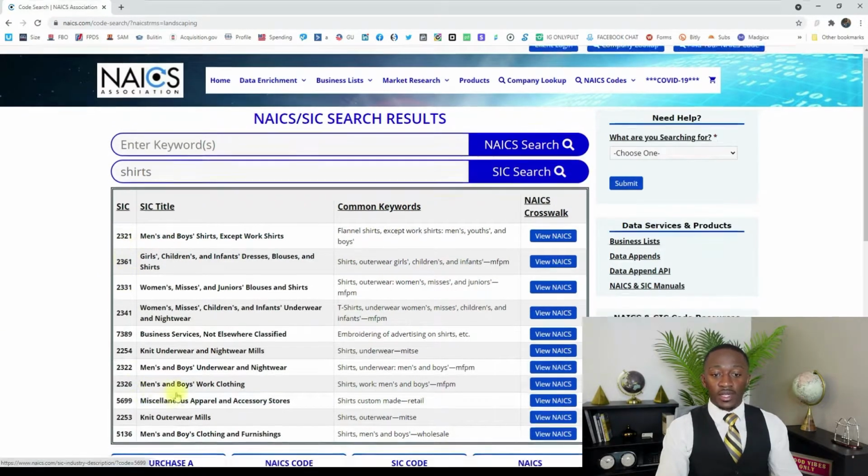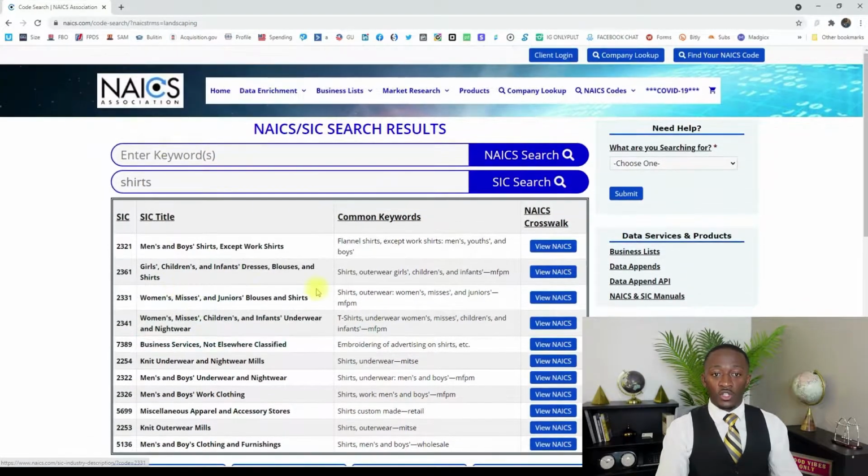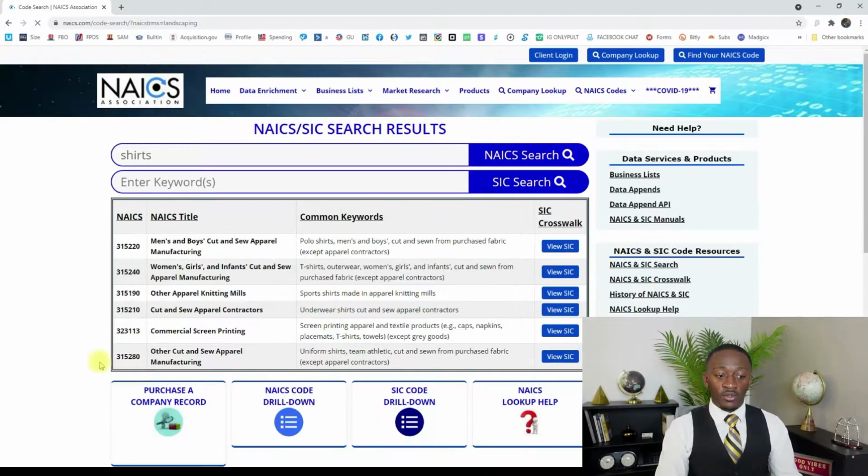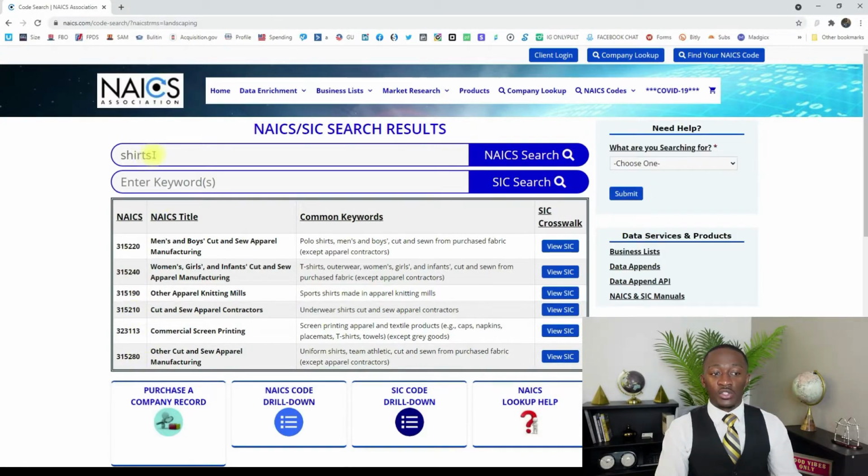more, right? Now this is more so for commercial, but you're more specific about government contracting, right? This is a government contracting channel, so I would just do the NAICS instead. NAICS codes, and it would then give you the actual different NAICS codes that align with shirts. As you can see in the common keywords, it gives you a brief description of this, right? Is this screen printing? Are you cutting apparel? Like, what are you doing, to really identify that particular NAICS code, okay?